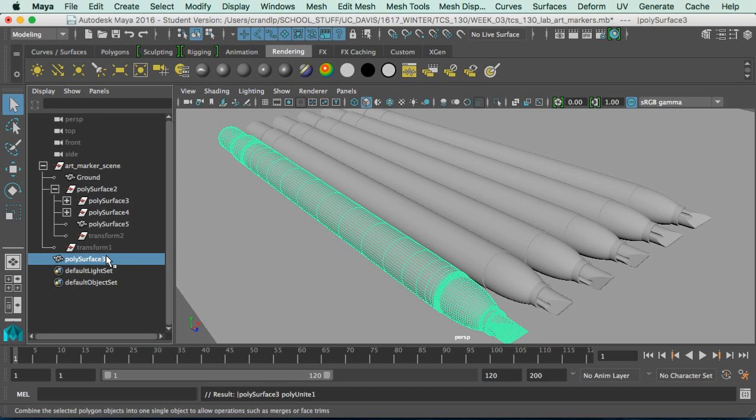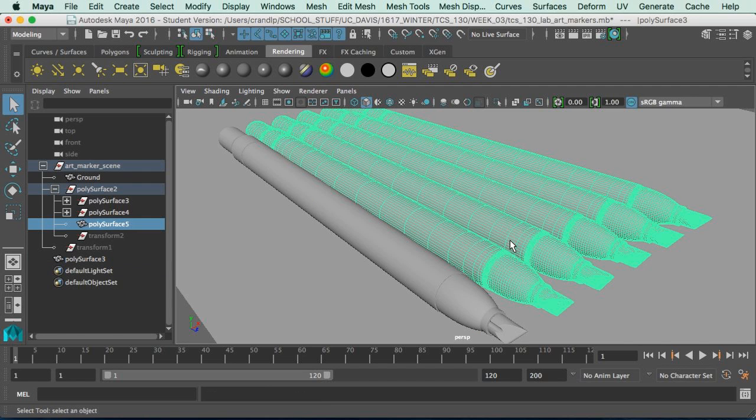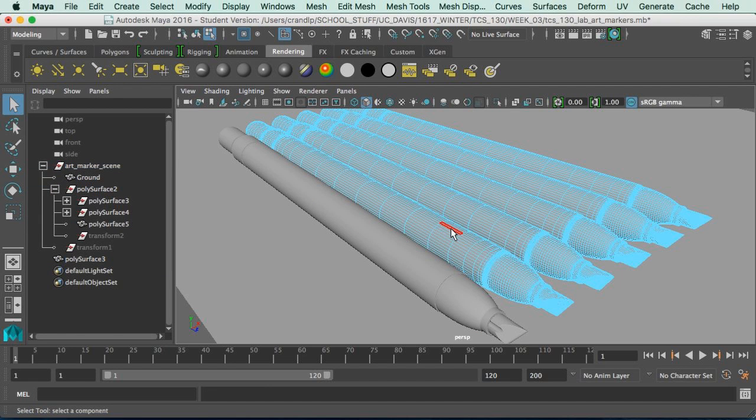Each one of these surfaces, if you really take a step back and look at it, these are the contiguous polygonal islands, right? Each marker, and let me just go back to this other one here real fast. So there's a polygonal island, basically like the tube of the marker is one solid piece, all welded together. And then we have the tip over here, which is its own polygonal island, okay? So when we separate them, it's actually separating out all the polygonal islands into their own individual pieces, okay? So just be aware of that, okay?